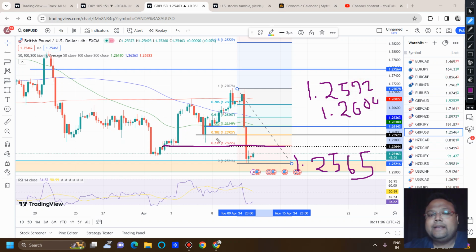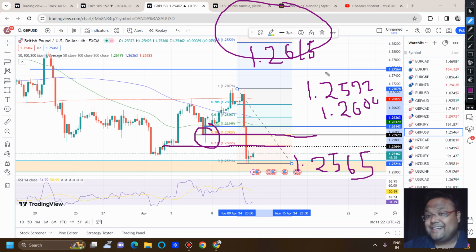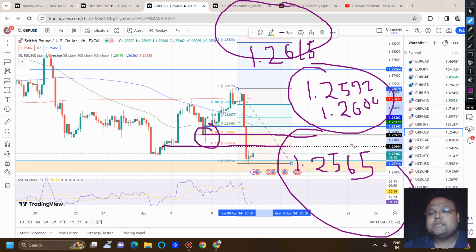1.2600. The black line that I have drawn here is the Fibo 38.2% retracement level. Along with that, you can see the previous support will be working as resistance. Then we also have a third resistance around 1.2615. So these are the three levels where we can look for a sell during the day. And if the recovery is weak, I don't think the market will be able to break 1.2600. In that case, we can look for a sell around these two levels only.